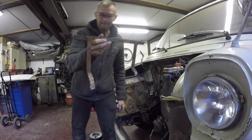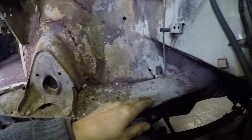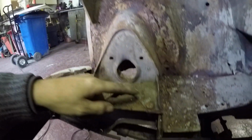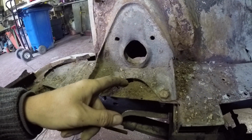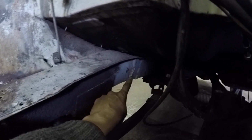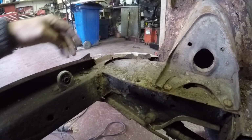Won't be needing that. So looks like someone's just welded an old inner wing and an old leg over the top of the rest of the other inner wing. So I'm going to chop all that out, chop this section out because just the top of the leg's there corroded, so I want to examine the full leg. And there's a bit of patchwork down at the back there, which I'm going to redo and have a look underneath. Make sure the leg's on proper, tidy all this crap up here.